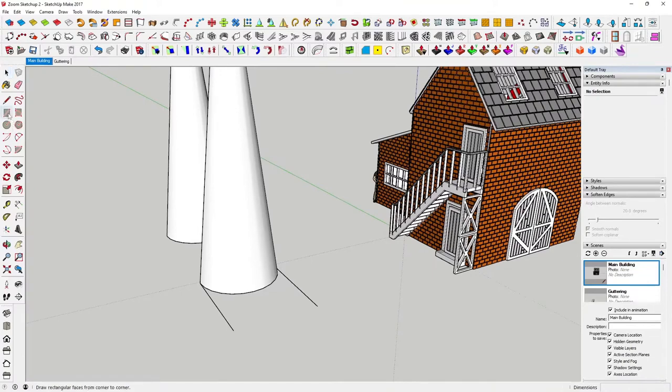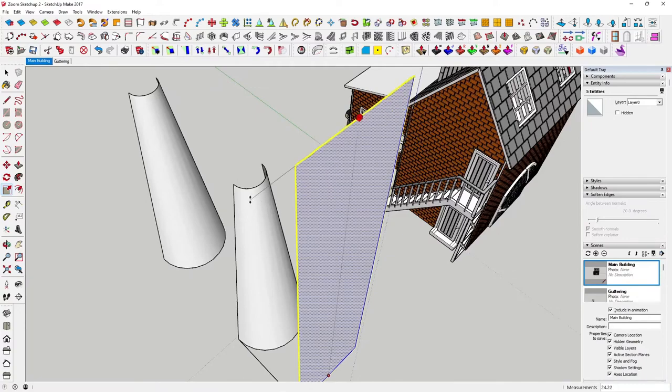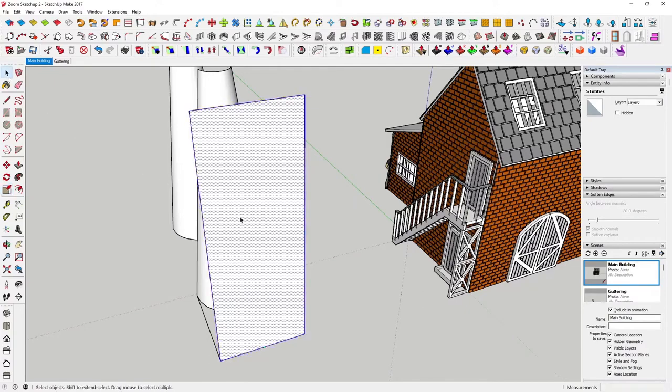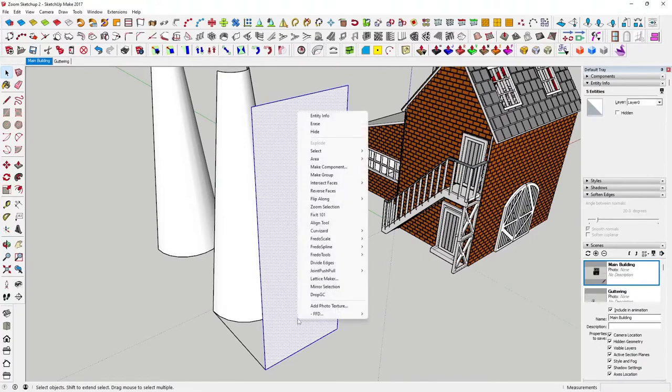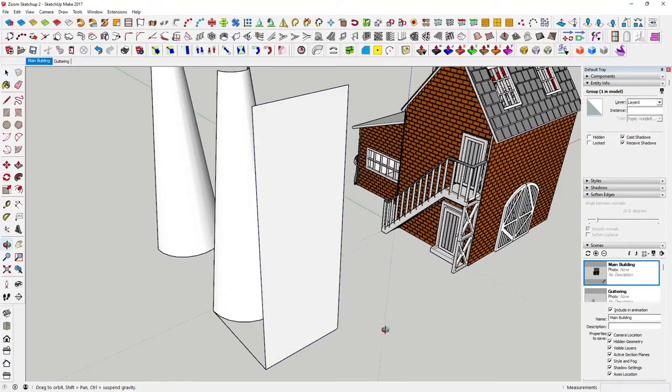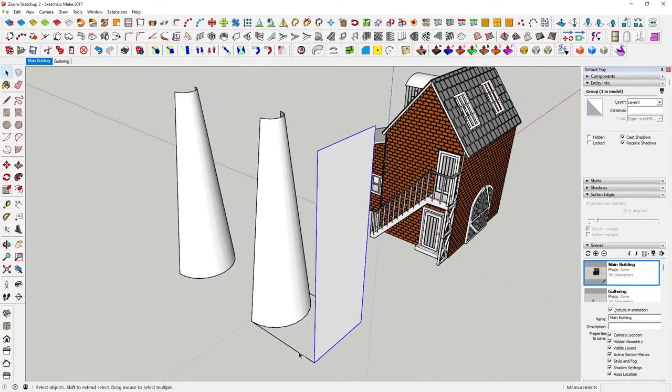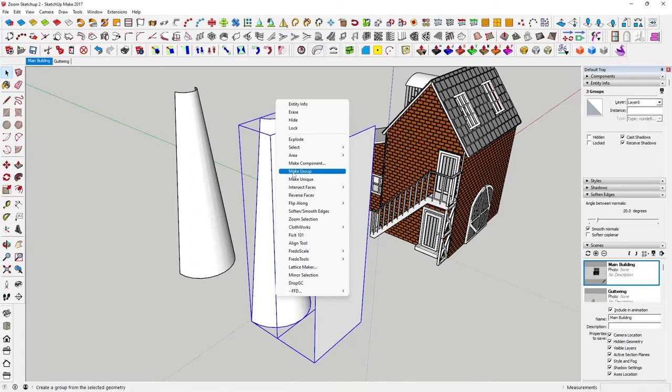and we want to add a face for our bricks to go on. So if we use a rectangle tool and we go up the green axis, double click it, and a scale tool, and just bring it up to the top of a chimney. On the face, we want to copy that face. Then we want to double click, right click, make a group. So now we've got the back group, the guide group, and the front face. Now we want to group all them together. So control, right click, make a group.